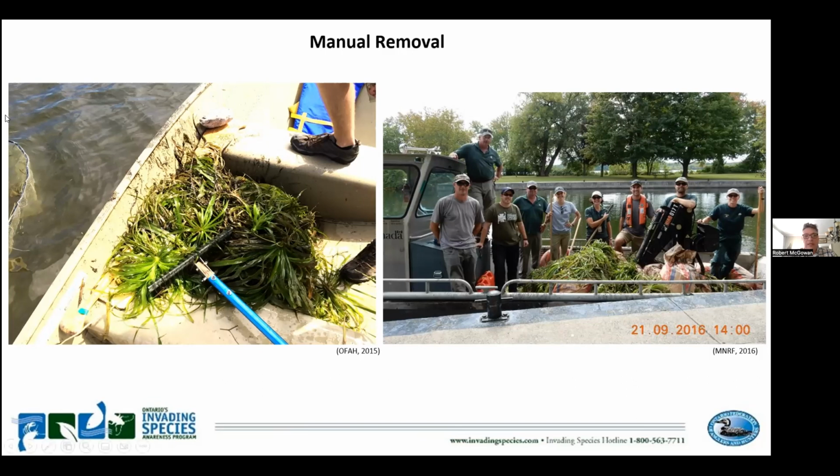So what we recommend is, you can see here I have a seine net that I use around smaller populations. We contain the populations with either booms or seine nets or some kind of drop mat, so we ensure that we're not contributing to the problem by spreading the plant more. And right here, we've pulled all of this water soldier out of this net, and now we have to just wait for an hour for all those suspended solids to drop back down to the substrate, and we can go back and cherry pick all the rest of the plants that we want.